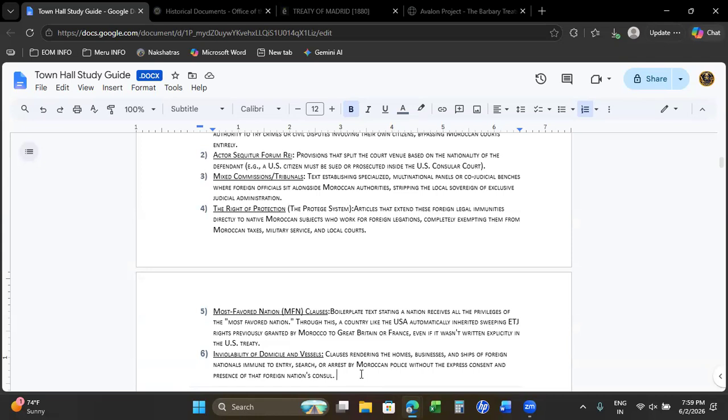Okay, so what's starting to happen here? This is kind of like when the ego starts to form into the spirit, or if you want to say the ego into the soul. This stripping of the local sovereign of exclusive judicial administration means a number of things, because obviously laws have been broken and things have been done for people to get in front of the judge, to be involved with the judicial branch now, right?